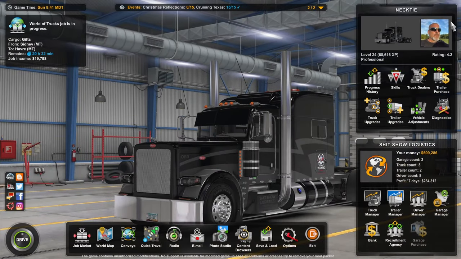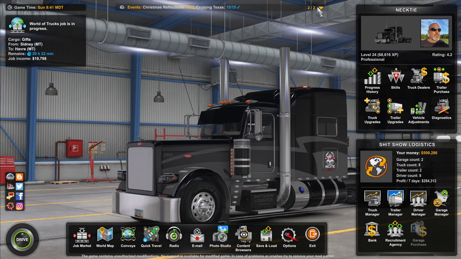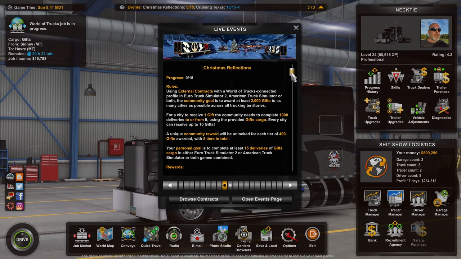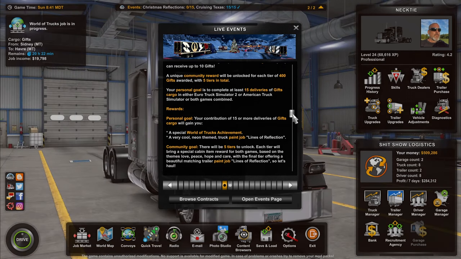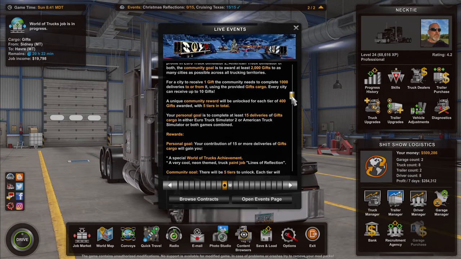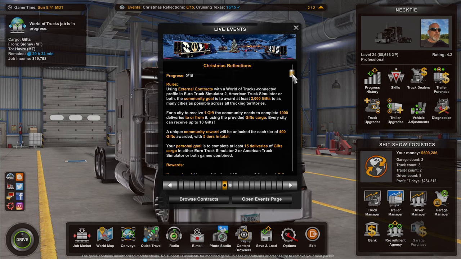Wrong key. So the Christmas Reflections event just came out today. And basically, I'm not going to read all this, but for me, it's another 15 load C015. But since we as a community knocked the Halloween event out of the water in a quick amount of time, they made this one a little more difficult.